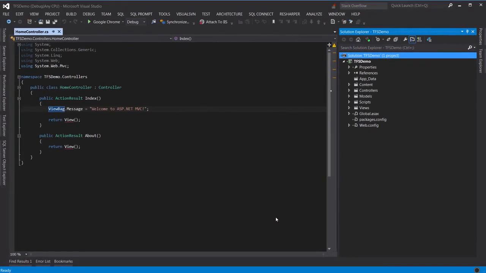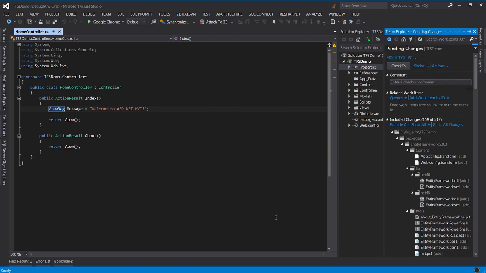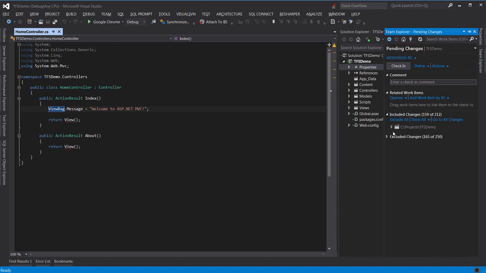A shortcut that you will need all the time when using TFS is Ctrl, 0, and then P. All TFS shortcuts start with Ctrl and 0, and the next letter specifies the command. In this case, P stands for Pending Changes. So it brings up the Pending Changes panel, which is similar to Commit Dialog in SVN. So you can type a comment and then press Alt and I to check in your code.